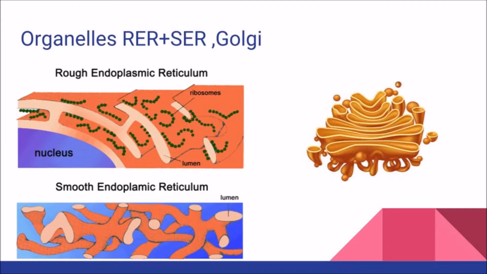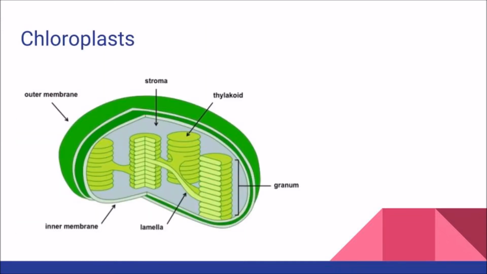The Golgi apparatus is a group of fluid-filled, membrane-bound, flattened sacs. Its function is to process and package new lipids and proteins. This is also the site of which lysosomes are made. Then we have a plant cell exclusive organelle. It's the chloroplast. As you may know, it is the site where photosynthesis takes place. It consists of two membranes, stoma, and a granum and lamella, which are attached by thylakoid membranes.